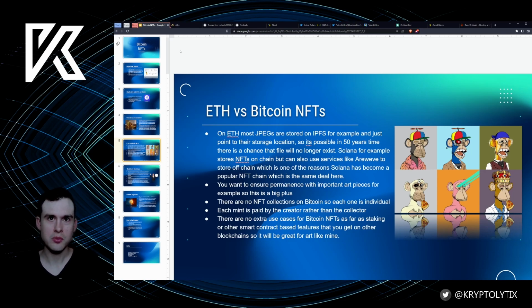And it's one of the reasons why I've stored my NFTs on the Solana blockchain, because my images are 8,000 by 8,000. A lot of them are 8,000 by 8,000 pixels. So they end up being about 50 megabytes. There's a lot of small nuanced detail that you wouldn't get to see otherwise.